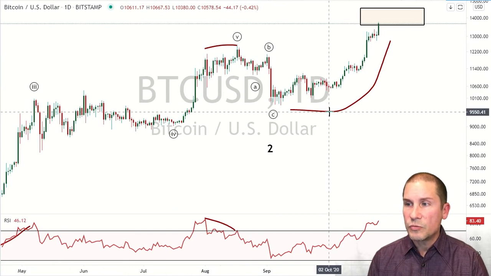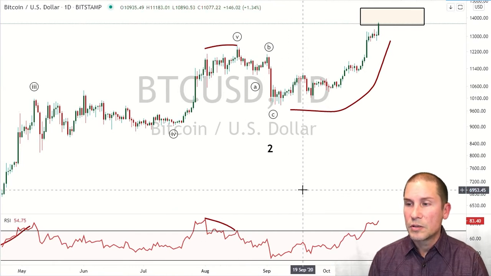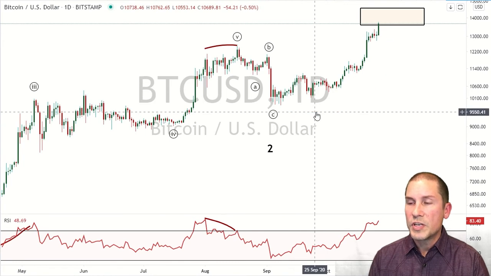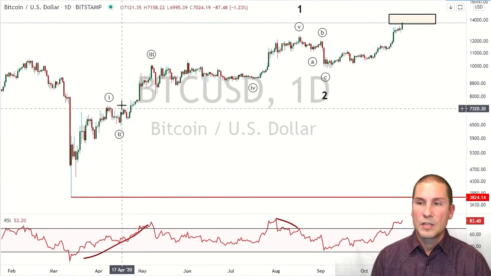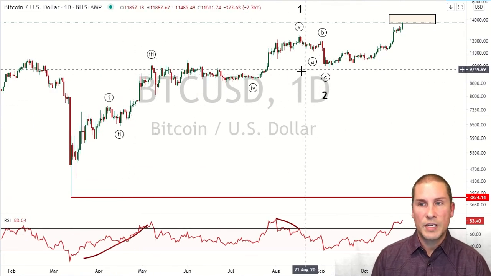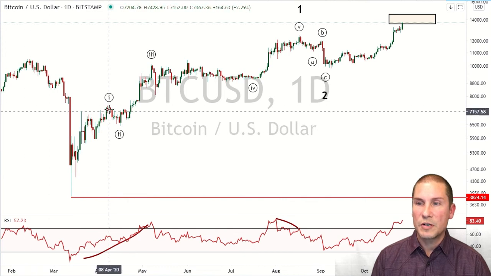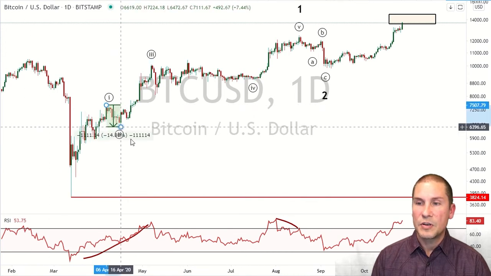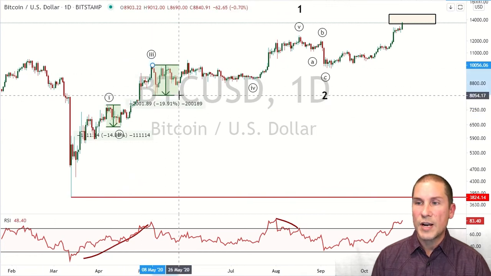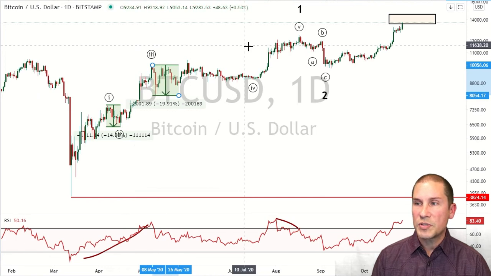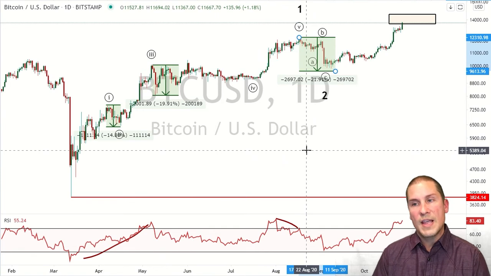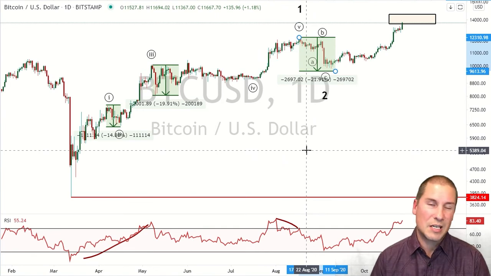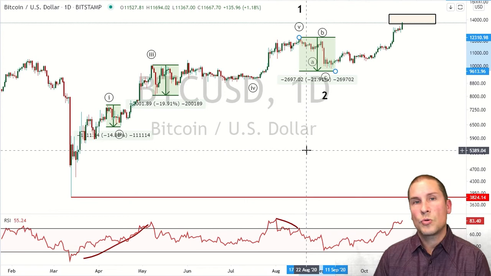The first one is we can go out and we can measure the depths of the corrections. So these labels that you see on the chart, these are Elliott Wave labels. And so what I'm going to do is measure the depth of this wave 2. And it comes in at about 14%. So I'm going to do this for each of these corrections. 14%, that was about 20%. And then this correction up here was about 22%. So more or less, all of these corrections have been coming in at about the same level, 15 to 20%.